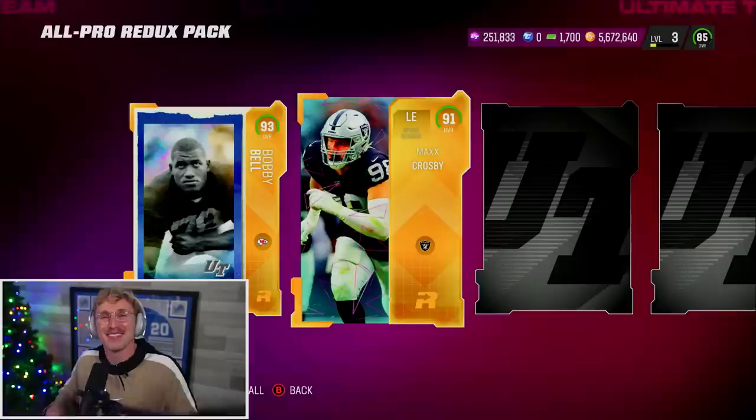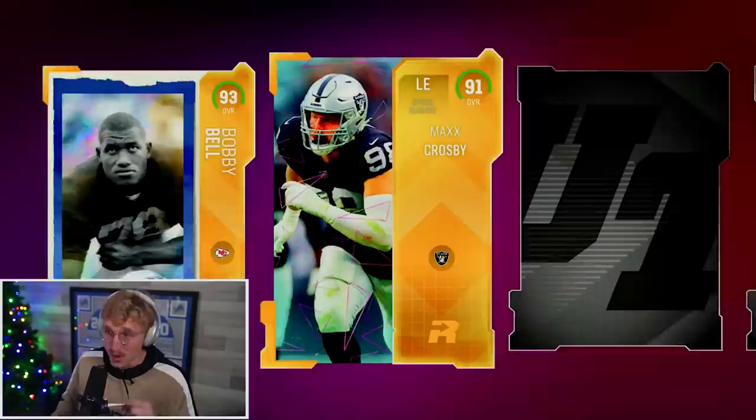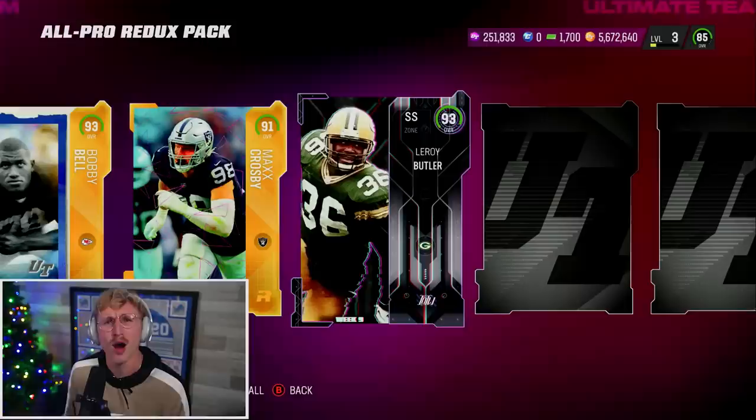I used all my good luck on Sex Haver 69. That's the name of my account. Although I do love Mad Max Crosby. He's actually really, really, really good. All right, our third one is a team of the week, Leroy Butler. Okay, so our 91 plus player was also a 93.